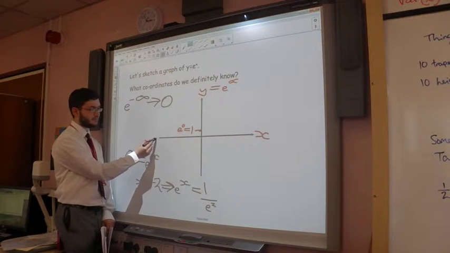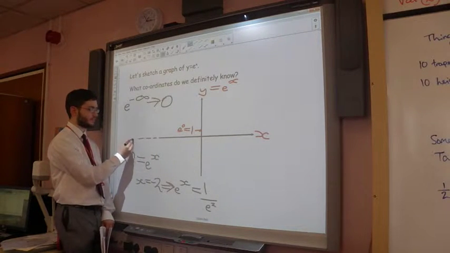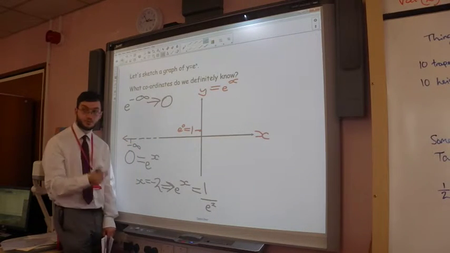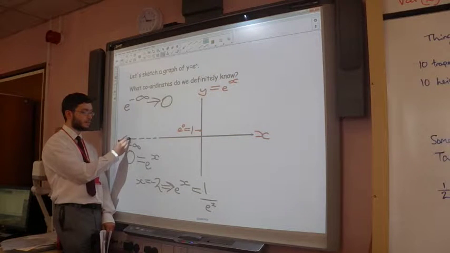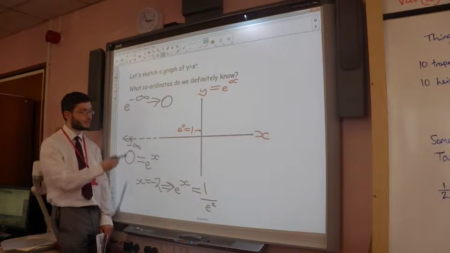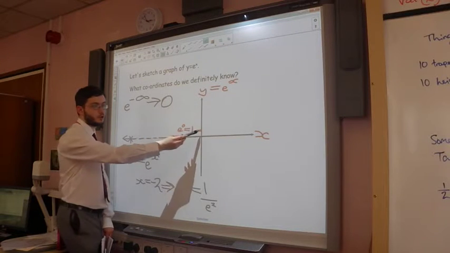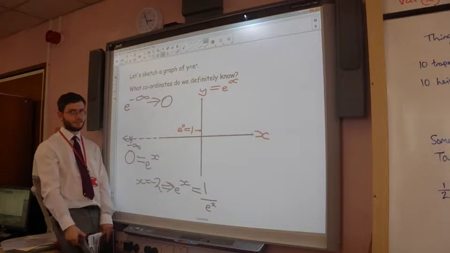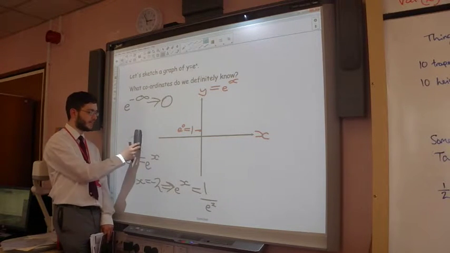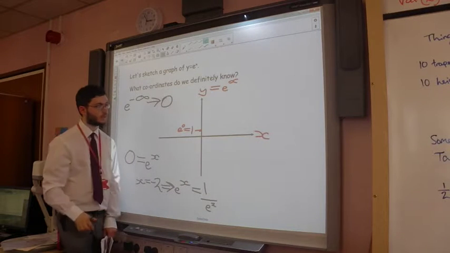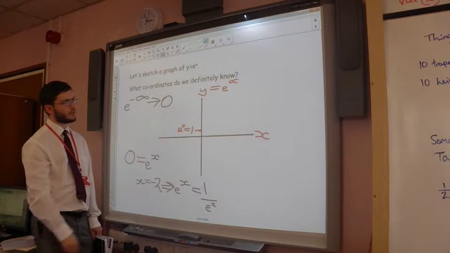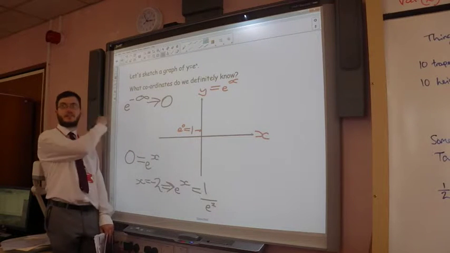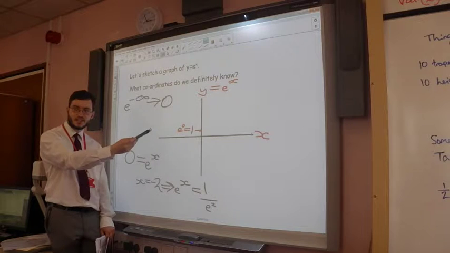So if I extend it a bit to negative infinity, that's where our exponential curve would finally cross the x-axis. So we know where it crosses the x-axis, we know where it crosses the y-axis. Now, I'm going to erase that because that will never be on one of our graphs. We'll never get down that far. Now, for our curve here, it only crosses the x-axis at one place, negative infinity. It never crosses anywhere else.